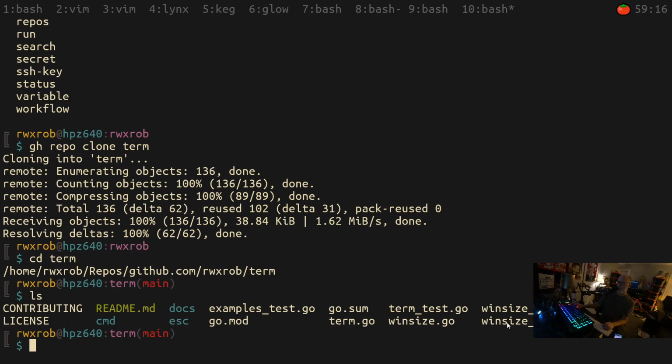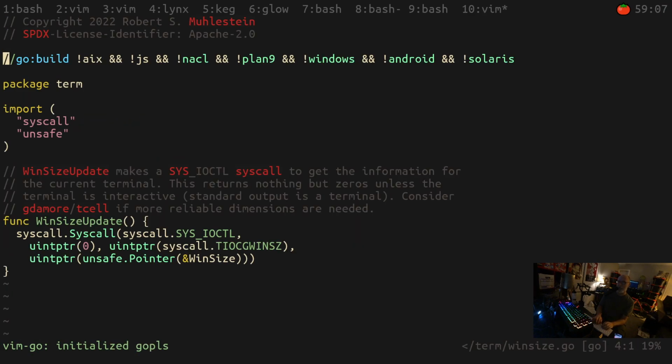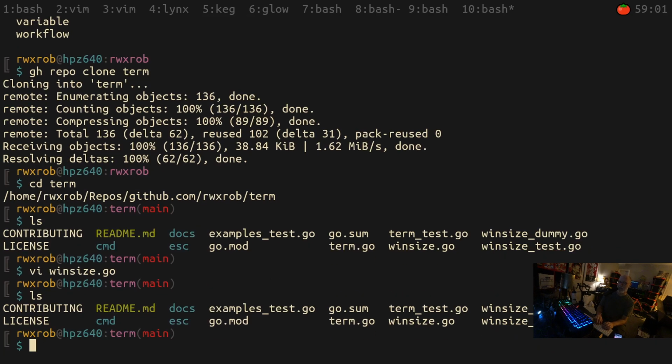So we have this win size dummy, win size test. Okay, I was just reminding myself because the file name doesn't matter. It's the tag. So the tag tells it what version you want to have it built on. For a second, I thought maybe the file name had something to do with it, but it really doesn't. That's why this one says win size dummy. So obviously the name doesn't matter.